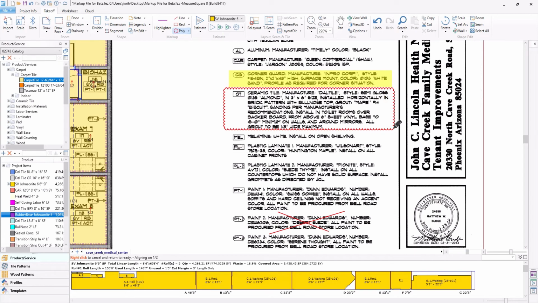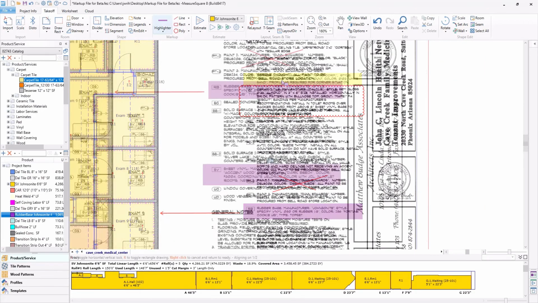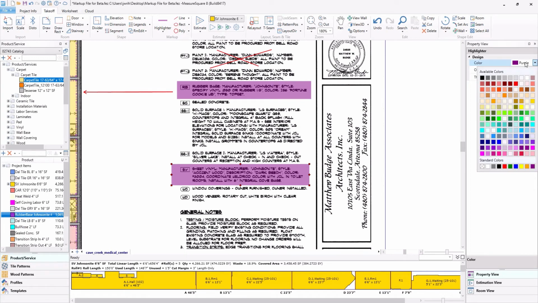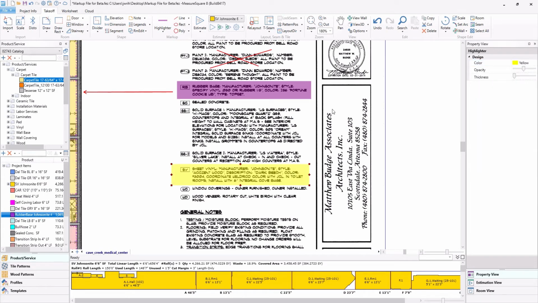As you can see, there are various options and shapes that you'll be able to choose from to call out what is needed. If you need to make any edits, such as a color to a highlighter, simply double click on the shape and the property panel on the right side will give the options you have available to make your changes.